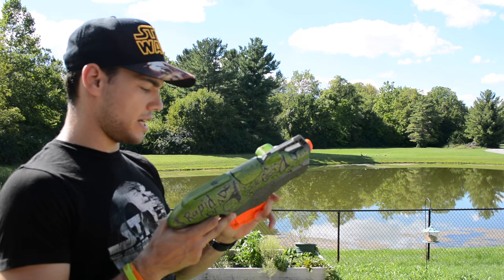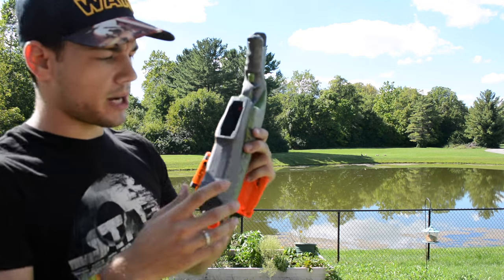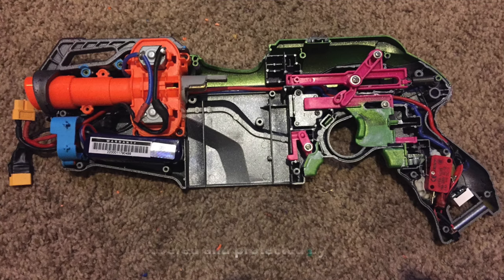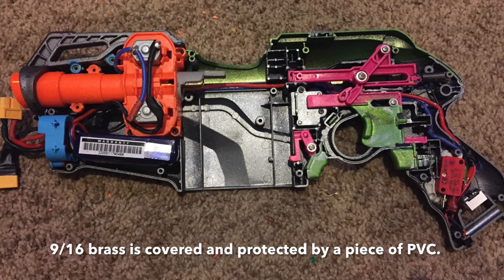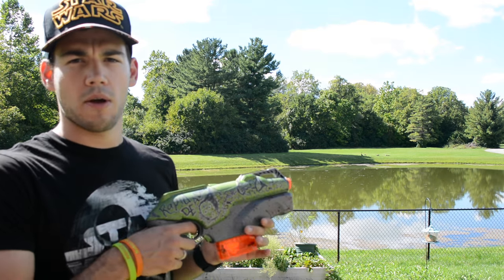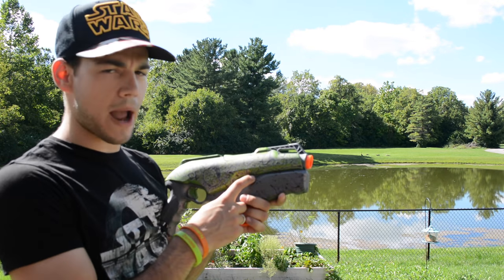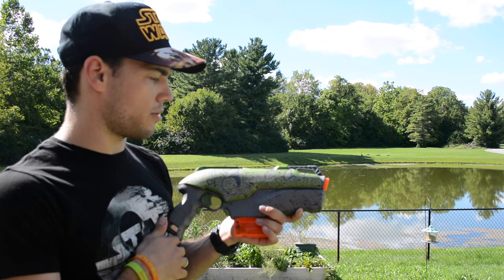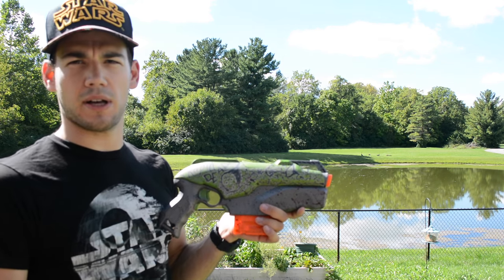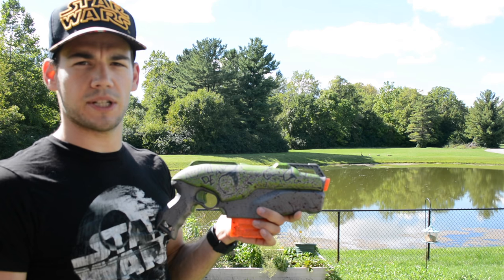Recently, just a couple days ago, I went in and — you probably won't be able to see it here, but I'll throw up some close-ups of the internals — I put in a brass guide to increase accuracy. I just put that through the normal Nerf flywheel cage, and it really does help the accuracy. It's not quite as good as a Snickers cage or the black steel prop cage, but at the moment you cannot buy one of those for the Rapid Red. So I just made my own, and I think it's a very budget-friendly option. Maybe I'll even post a video showing how I did that, because it's pretty easy — it takes a little bit of time, but it's not too difficult.